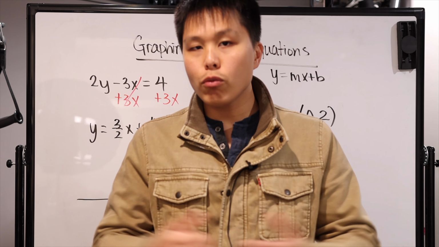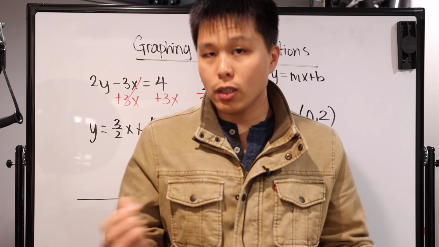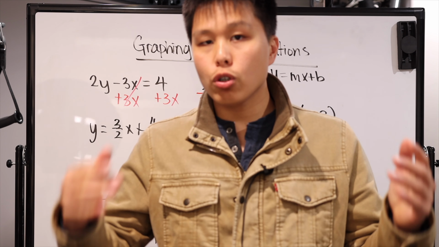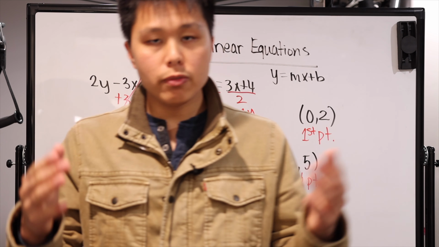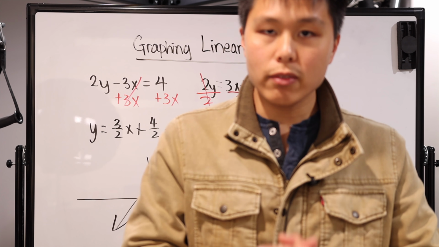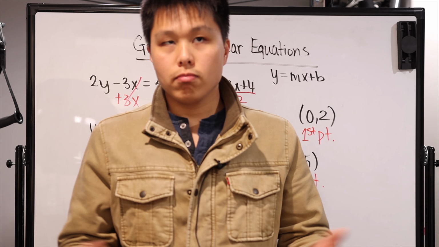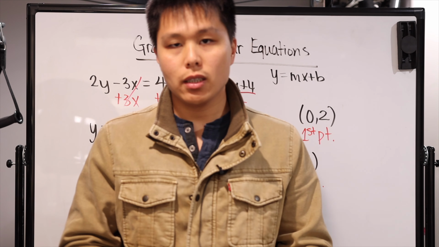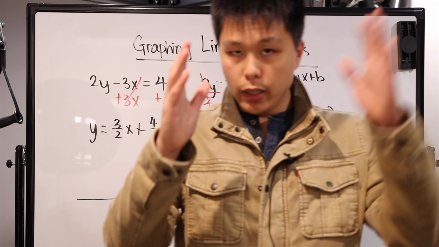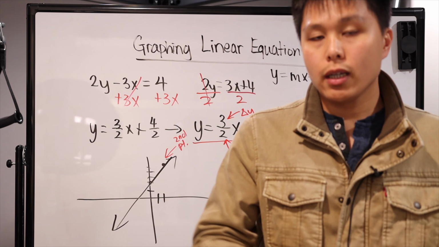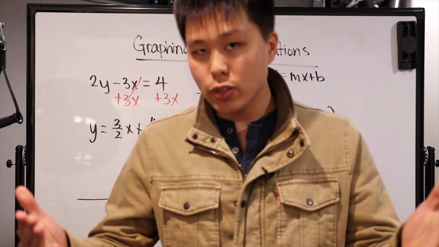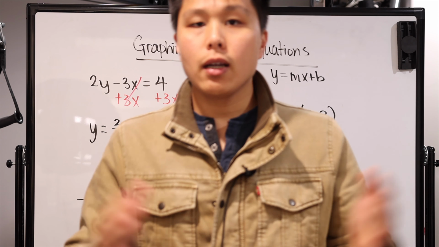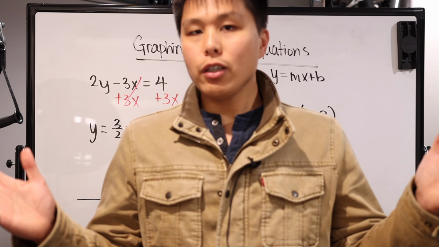If it's a nicely written fraction, the top number is your delta y, the bottom number is your delta x, and then you know you're either going up if it's positive, down if it's negative, left if it's negative, right if it's positive for delta y and delta x. And then you go from your first point to wherever for your second point. Once you get those 2 points, your final step is to draw a line that goes through both points, and then there you have it.